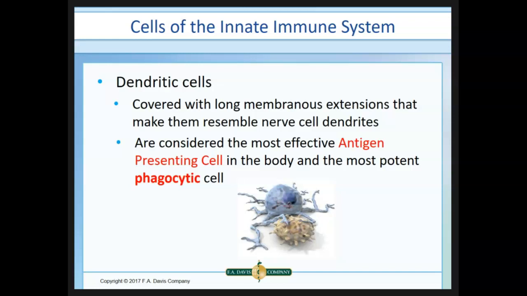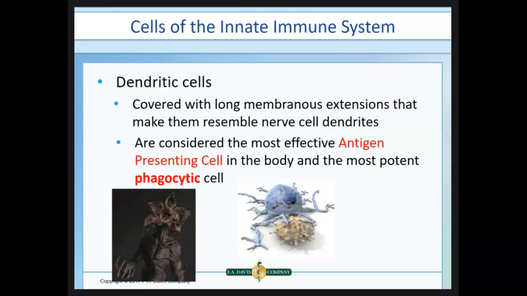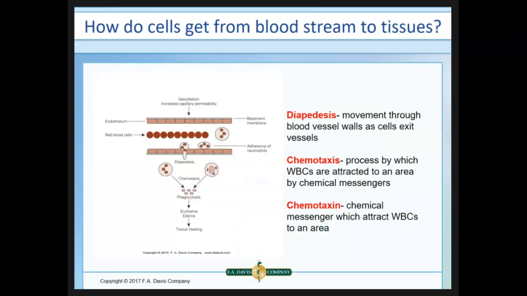So to me, I can remember that the dendritic cell is a good antigen-presenting cell because it just looks so scary, and it's the most potent phagocytic cell. So of course you can just see it going through the bloodstream, gobbling up everything. And I had to put this next picture in here of the Demogorgon from Stranger Things, because these two cells, the dendritic cell and the Demogorgon, just look so much alike. It's like they are ready to destroy anything.